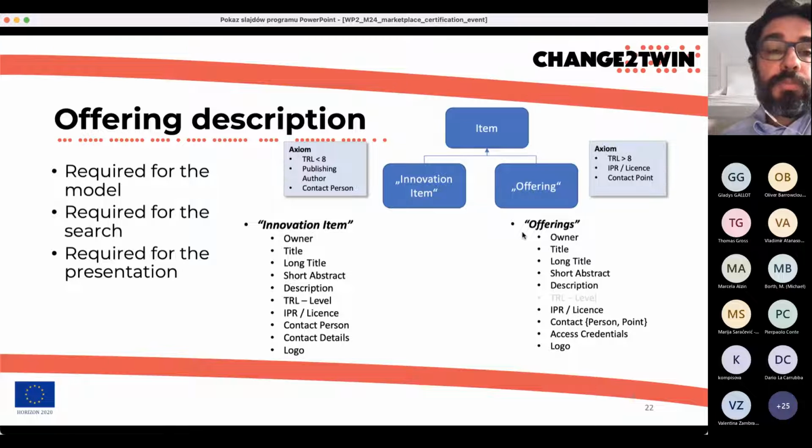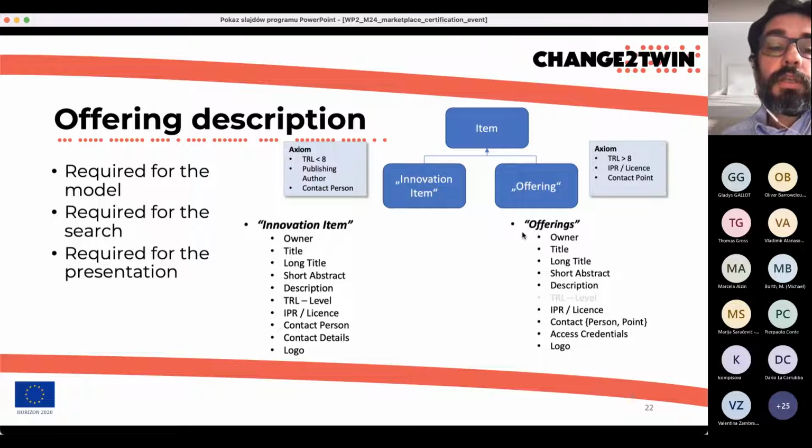The offering description is based on the template we provide for every interested party. The description differs a little depending on the technology readiness level, but the fields we require, such as the owner, the title, the description, and so on, are required for the knowledge representation, the marketplace model.